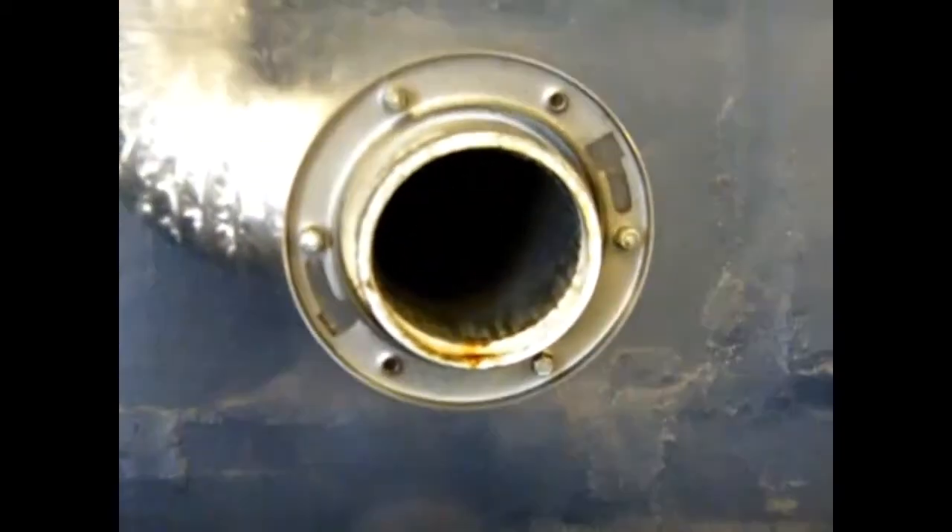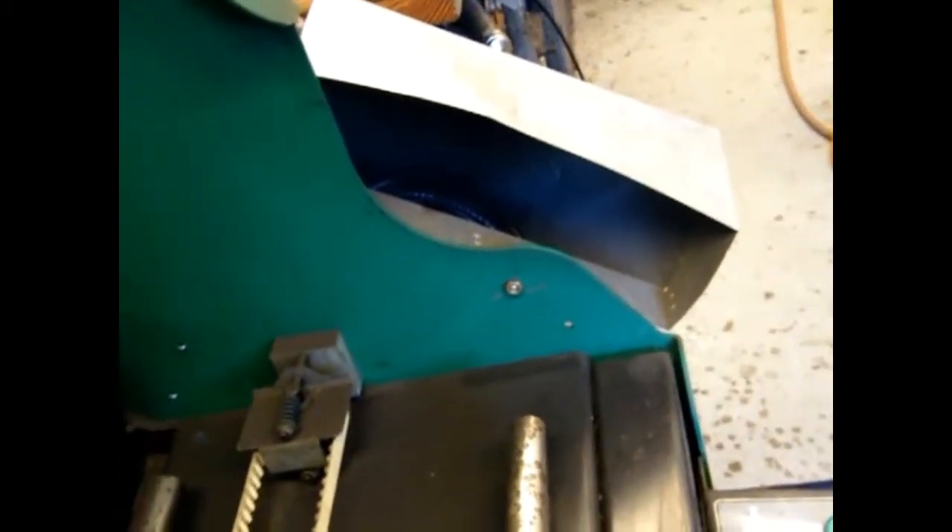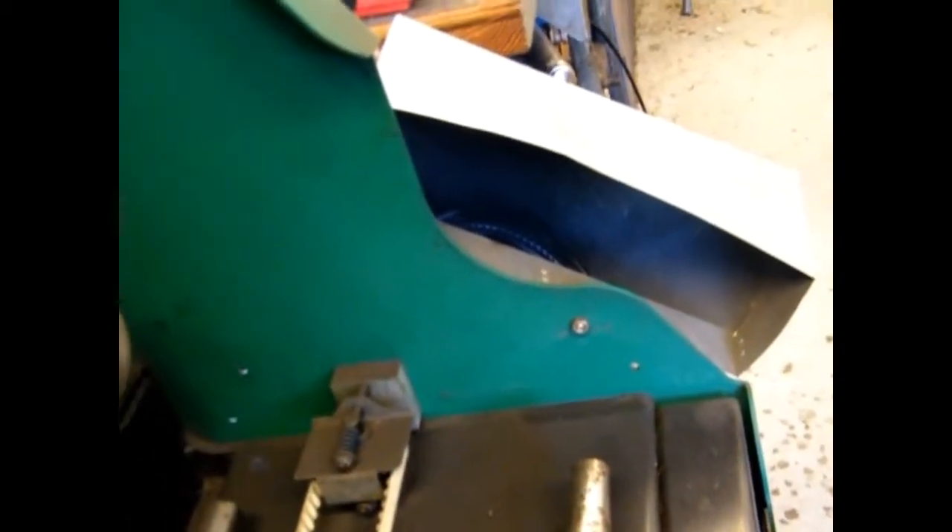It has a magnetic attachment so I can move it around — like over here for soldering to get rid of those fumes — otherwise I leave it back there and plug it in right here. It works really good. On the inside there's the suction hole, and on the other side you can see the excess that came out — they used some kind of squeeze smoke container to test it.